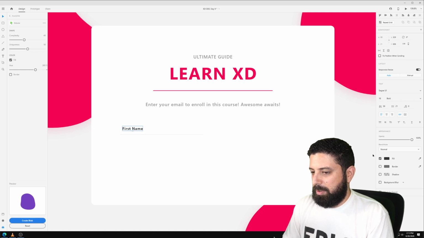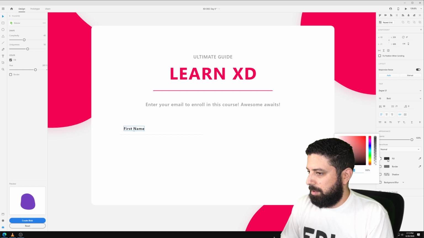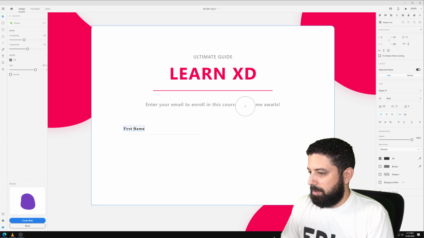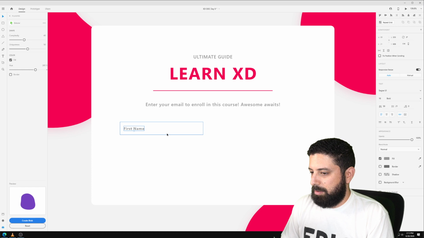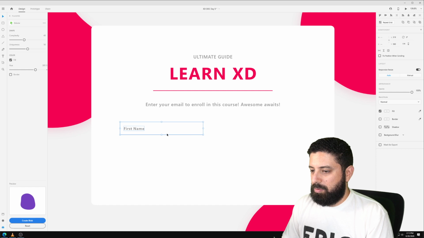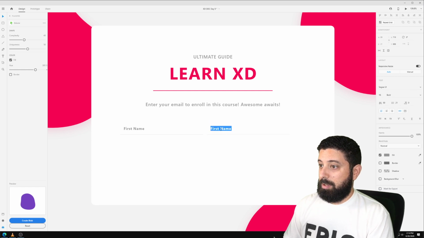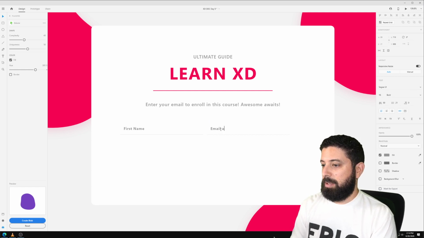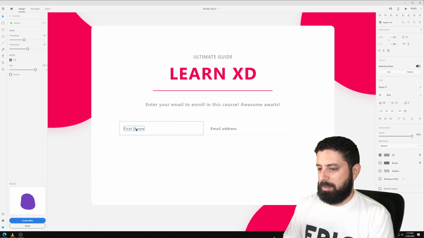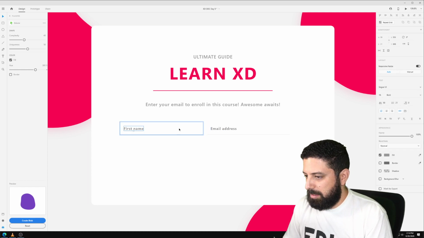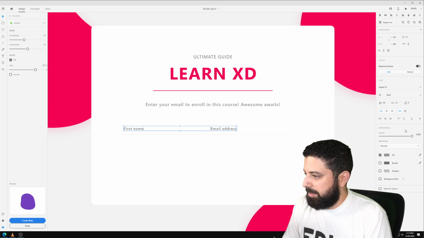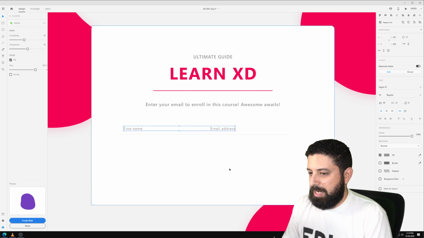And I'm going to bring this over. Let's go 16. I'm going to bring this down until it's been filled out. Okay, so we've got something like this. That works well enough. I'm going to group these items together. And then over here, maybe I'll do email address. Just to be consistent, if you're going to use uppercase, lowercase, etc., just keep that all the same.